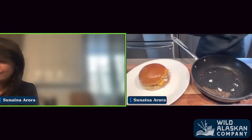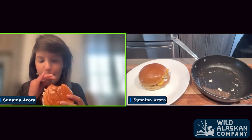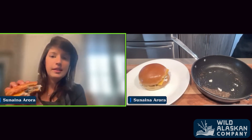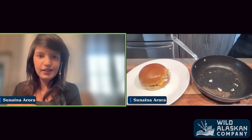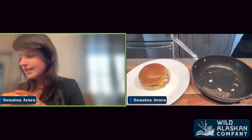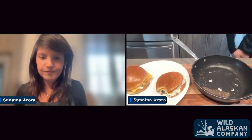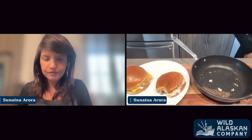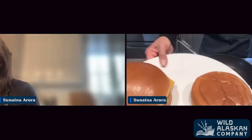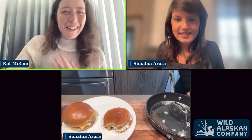Now let's go ahead and try this. Wow, you would never think that this kind of fish melt would taste better than a fried fish fillet, which was my favorite. But this actually beats that one, I would say. Really good. Definitely going to eat this. That looks amazing. And I think it's great to see a single fillet stretched between two different sandwiches, so you almost have leftovers of your leftovers, unless you're sharing with someone. Love how this looks, and I'm very hungry watching you make this and wish I was cooking today.